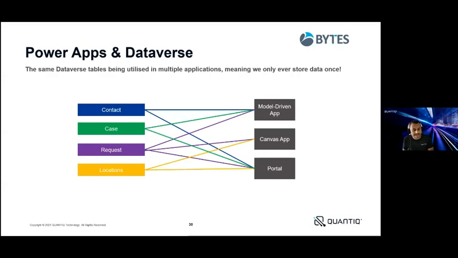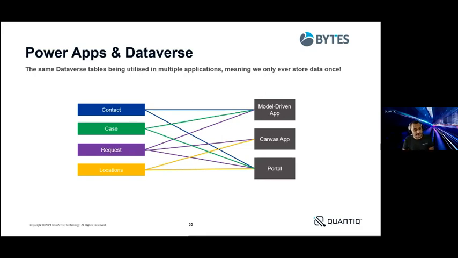So if we have a look at contact, for example, the contact represents a resident on the model-driven application for the internal end user. And from a portal perspective, it represents who logs into the portal. So two different purposes for two different audiences, but we're using exactly the same data for both applications. For the case record, the portal user will see the case reference, but they don't see the help desk style operation. They see the terminology that relates to them in terms of the bin issue or the other type of issue that they're raising.